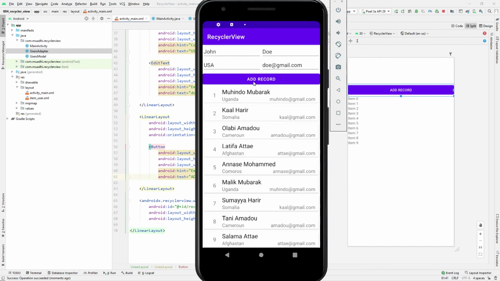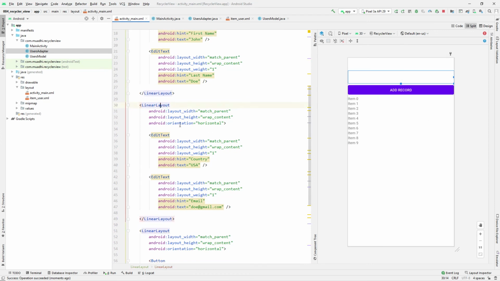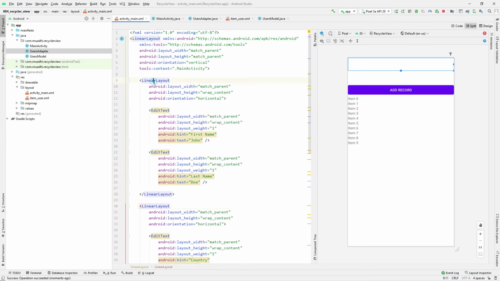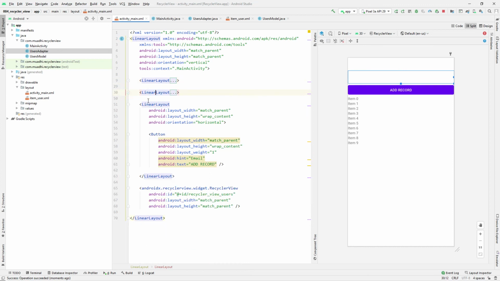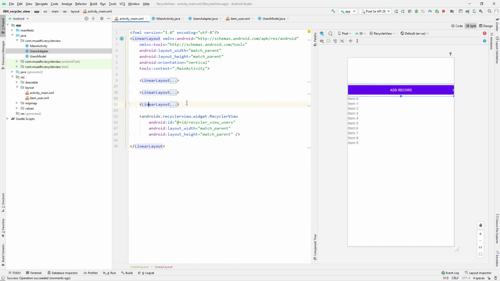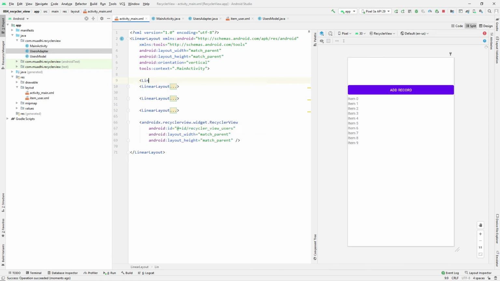Yeah, you see everything is okay. It's looking a little bit plain. I can put all of them inside a layout again, or a card. Should I put a card? Nah, linear layout.